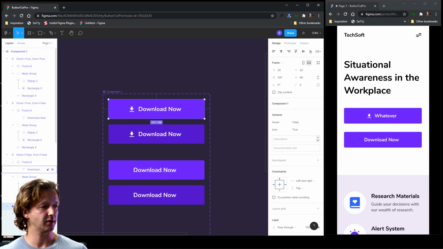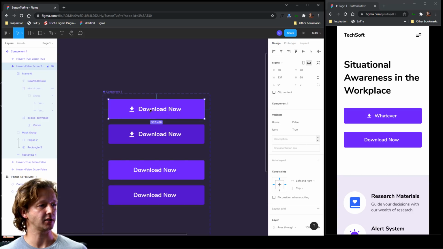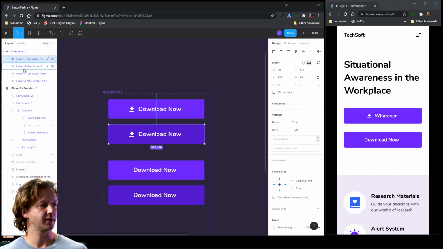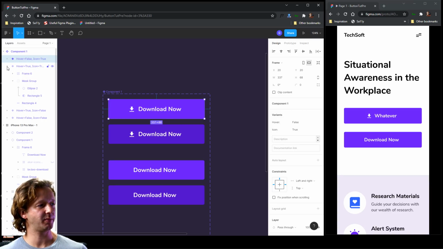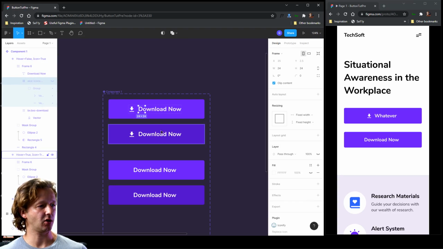So this one's here. Let's get these closer to each other. So this is that one. And this has to go underneath it. Okay, so this and this right underneath each other. Or this one's at the top. What am I doing? There we go. Okay, so now we're going to expand both of these. And this one has that icon that this one doesn't. So where it says download now, we have to open frame 6.